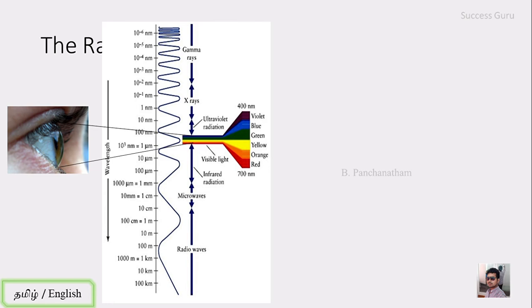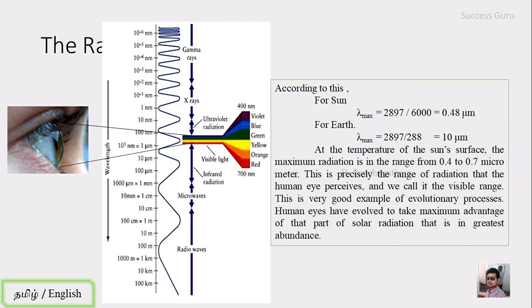And you can also understand the reason behind this. Let me explain with the previous law that we saw. Say here is the relation of lambda max and the surface temperature, which is by Wien's law. So the surface temperature of the sun is say 6000 Kelvin, and if you substitute the value of that, what you will get is lambda max is equal to 0.48 micrometer, right?